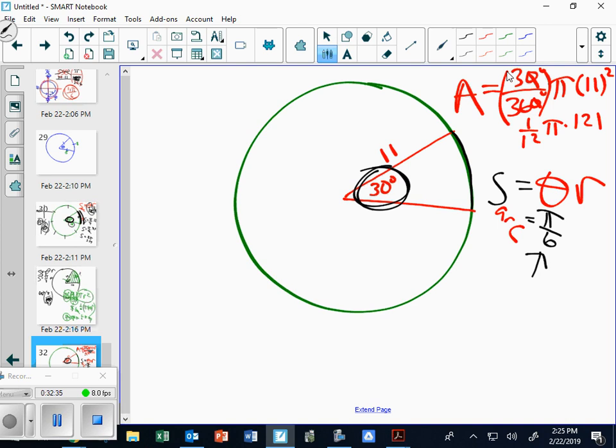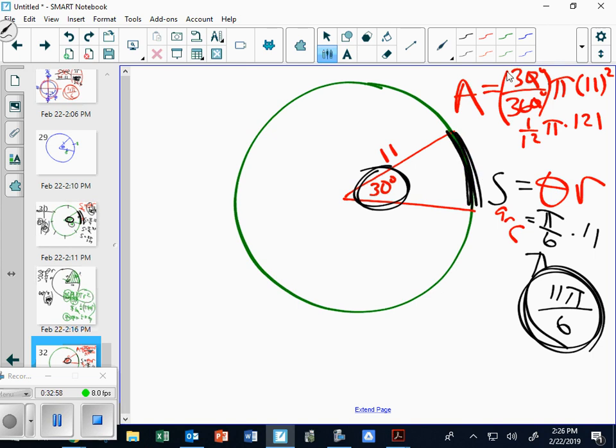All right. Times r, 11. Final answer, 11 pi over 6. That's exact. Some kid that types in 3.14 and multiplies it out, it's an answer, but it's not exact anymore. I know that feels weird because it seems like that's an angle. That's not an angle. That's a distance. If you want to know what decimal it is, I could tell you it's about 30 divided by about 6 is about 5-ish. It's 5 point something. I don't know. You'd have to use a calculator.